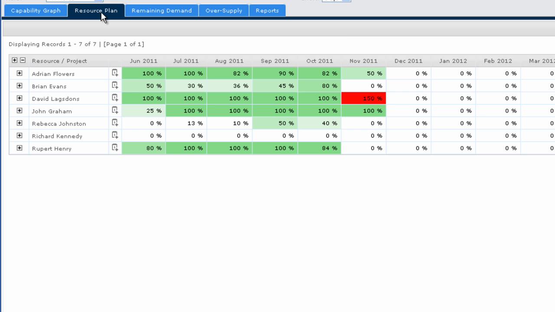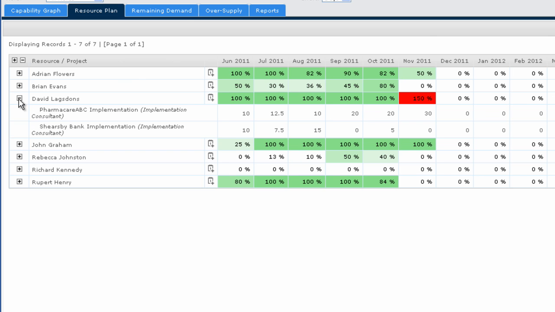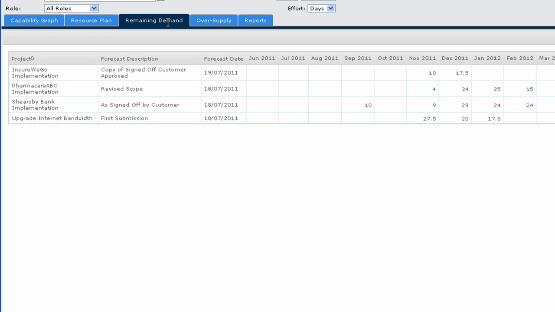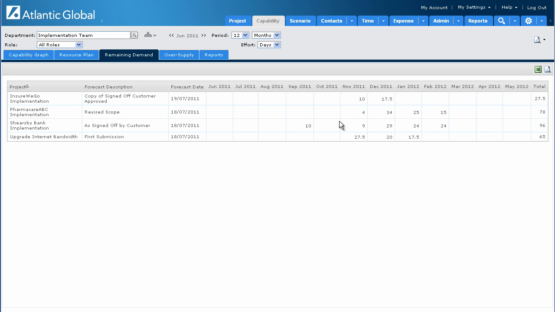I can click on the Resource tab and look at the utilization of each individual, and I can drill in and view which projects each resource has been assigned to. I can use the Remaining Demand tab to view which projects still require resources.